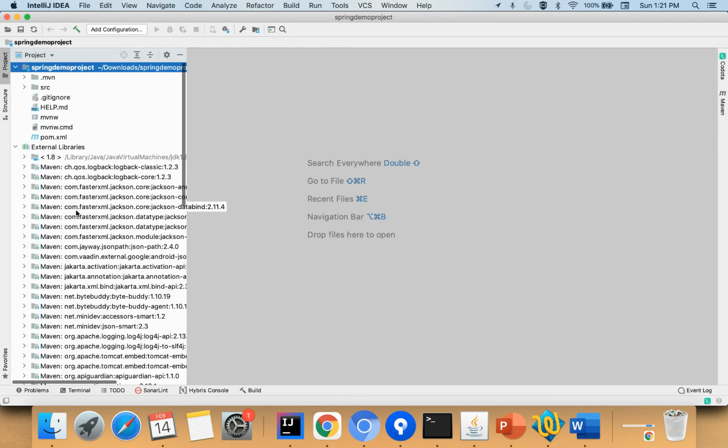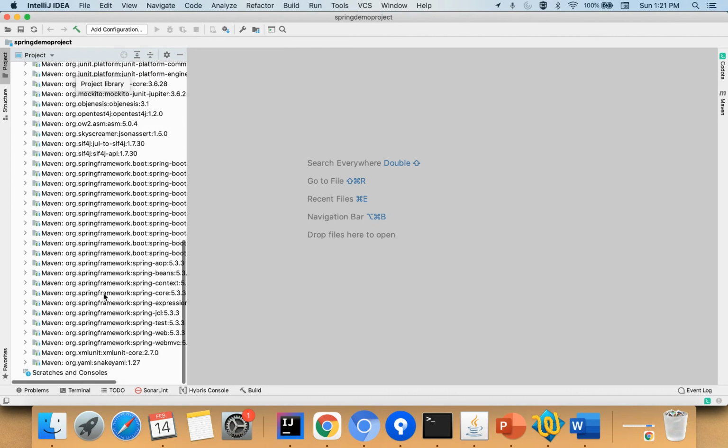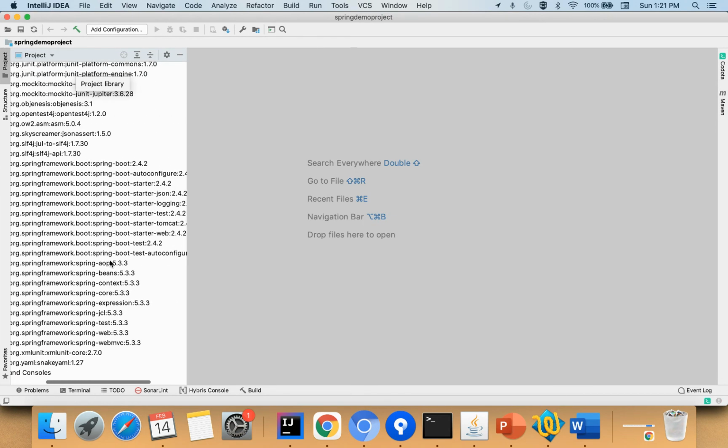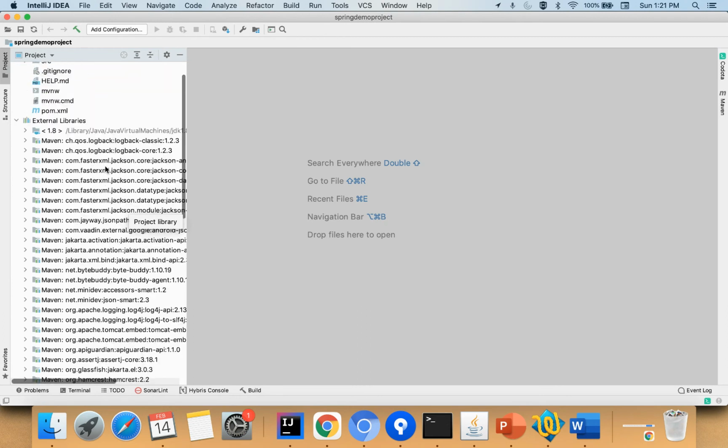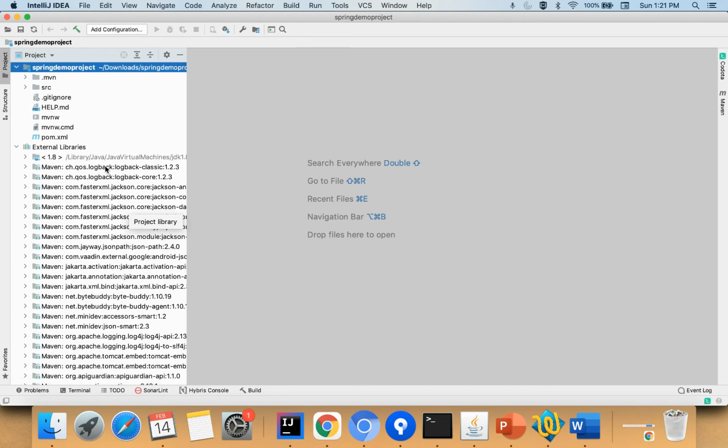If you see, guys, it's already handled all the jars. It has downloaded Spring, all the Spring related MVC, core, everything. So it's already downloaded the basics, the Spring related jars. In future, whenever we use other functionality, we will add the other jars as well.